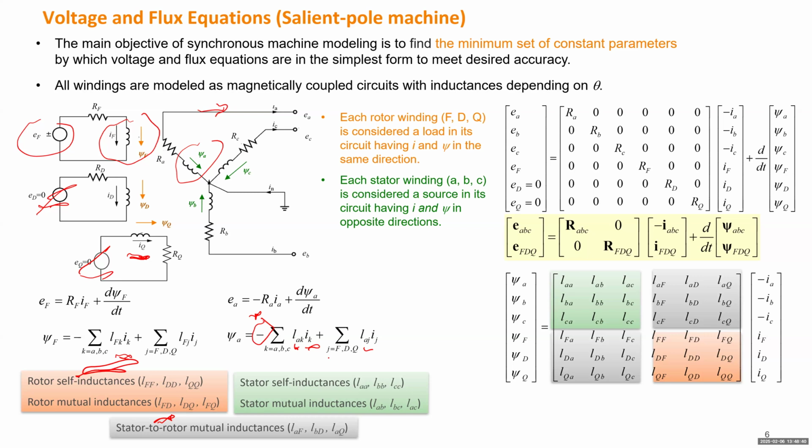But in the second equation, the flux linkage equation, they involve a lot of self and mutual inductances. So the question is, are those inductances constant or not? If they're constant, that's good. For each generator, we estimate the value of those inductances and pass the values to others for study. But if they are not constant, this is not a good model. We definitely don't want those values to change with time.